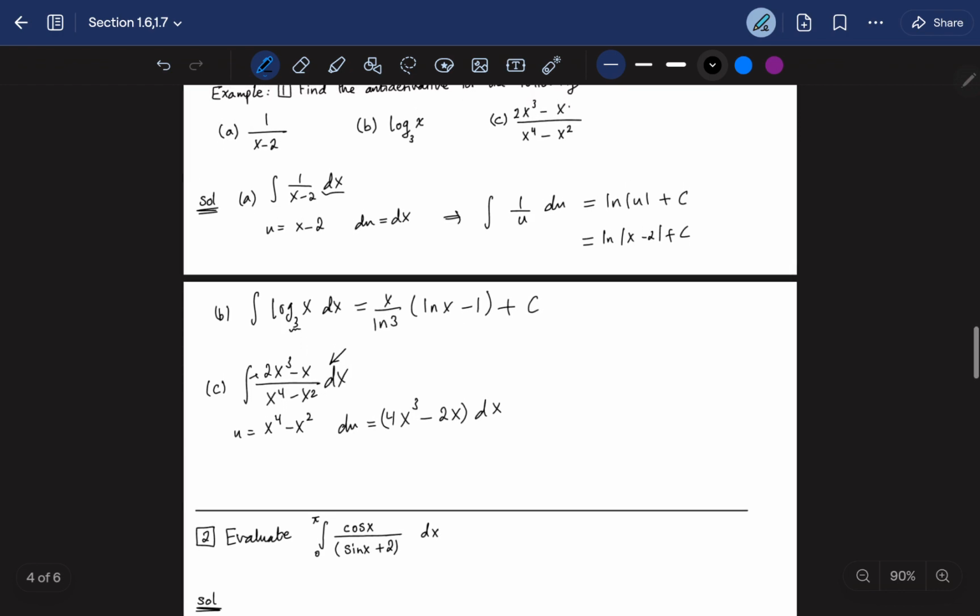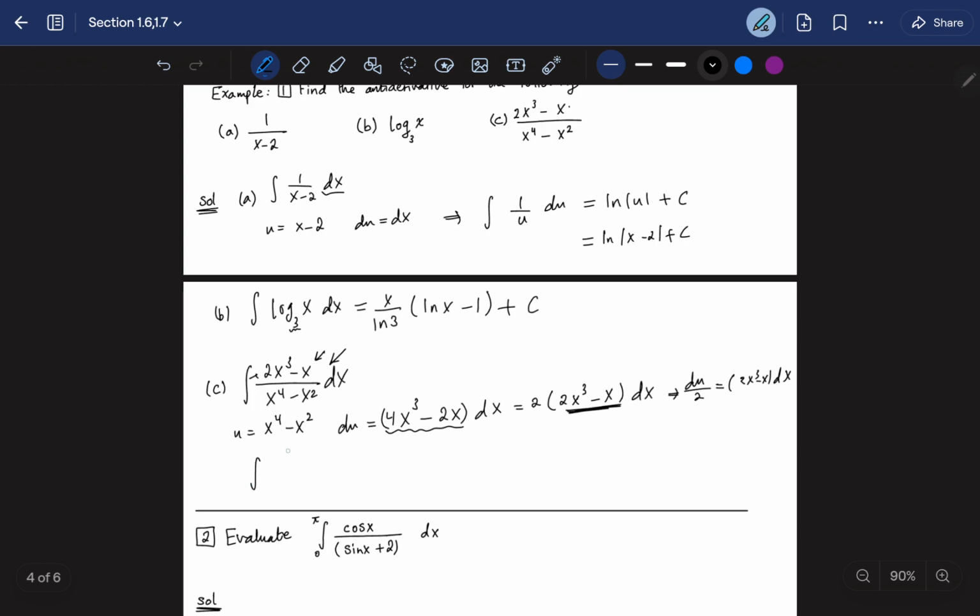If you look at the integrand, technically this is nowhere in my integrand. But using the technique of taking a common factor, let's take a 2. Let's see if that helps. Once you do that, this is just my numerator, which means my substitution is correct. So I'm going to get du over 2 is just this, which is in my integrand, which is perfect.